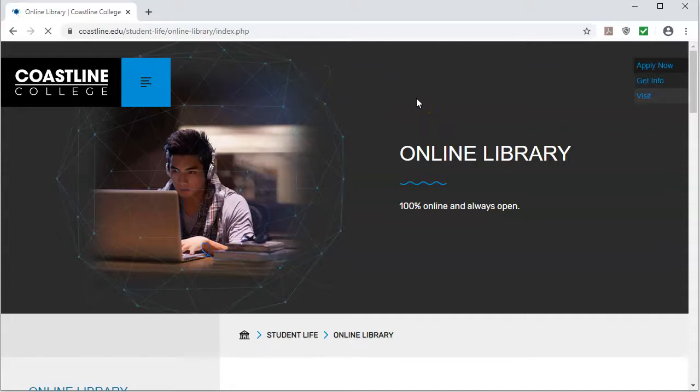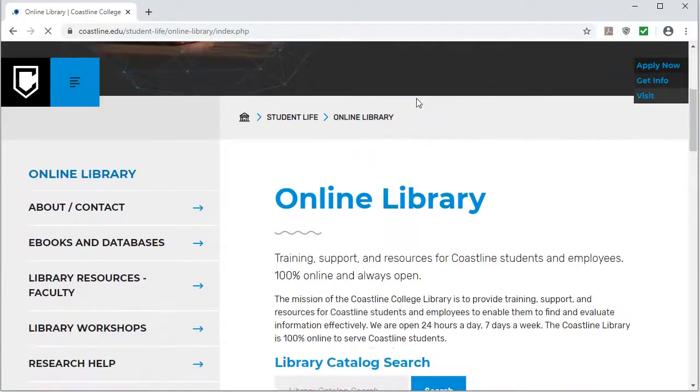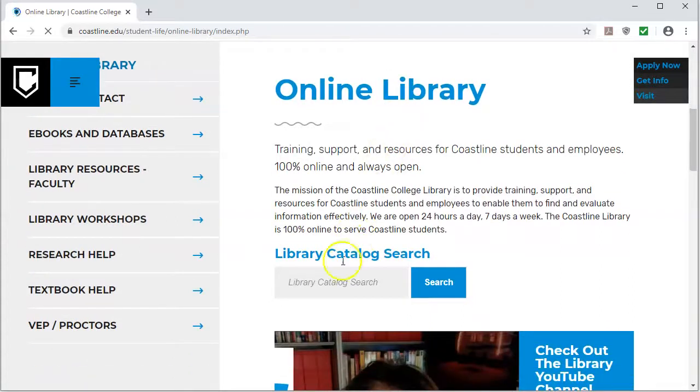In this library, there are a couple of ways to search for information on subjects that you're interested in. The easiest way, of course, is to just go to the library catalog search, which works in the same way that search engines you may be familiar with work. You would simply type your subject into the text box here.